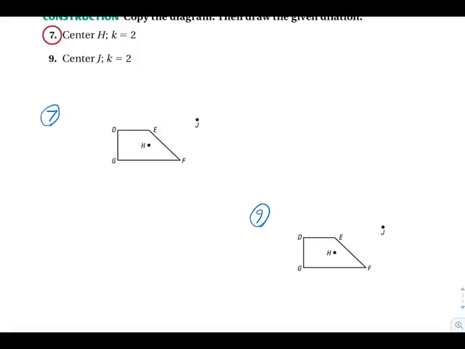But the big idea here is from the center point, you connect to the point you want to project. And again, for number 7, I'm starting at H. So I would go to E and I would keep going through E. This is just scratch work. I'm also going to want to enlarge through F, so I'm going to go out in this direction. Through G, so I'm going to go out in this direction. Oh, that one didn't straighten. Let's do that again. Okay, so I want to go through G, and now I want to go through D.